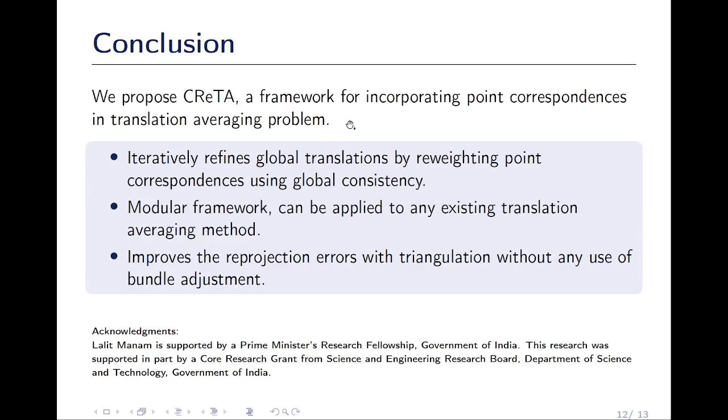To conclude, we propose a framework, CReTA, which incorporates point correspondences in the problem. It iteratively defines global translations by reweighting point correspondences using global consistency, and it is modular, which can be applied to any existing averaging method, and it improves the reprojection errors with triangulation without any use of bundle adjustment.